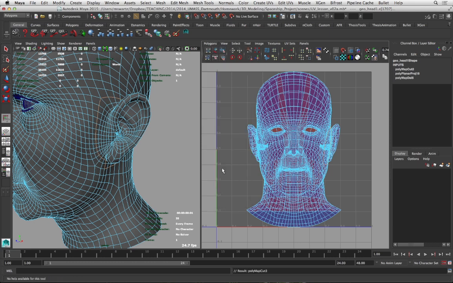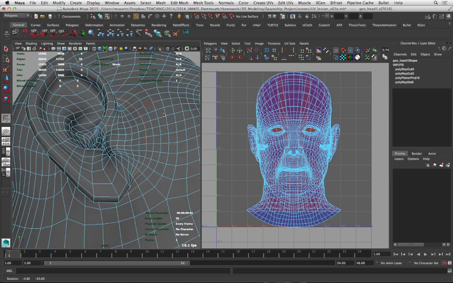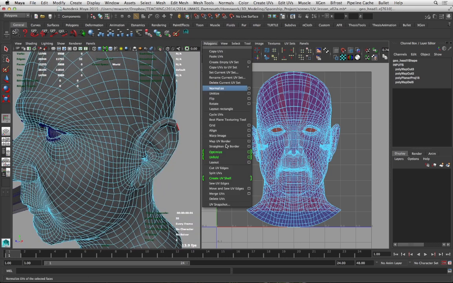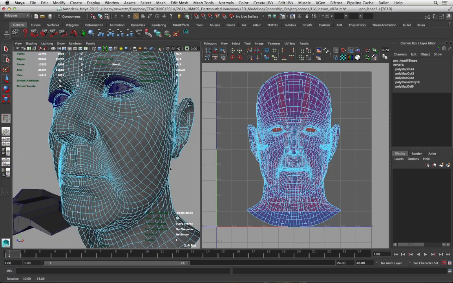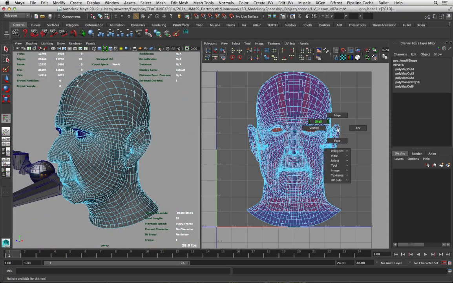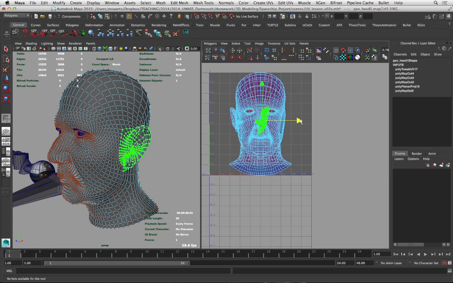Let's cut those UVs and do the same over here. So we'll go around the front. Okay. Now we'll cut that. All right. Okay, so now those ears are separate shells, so I'm going to just move them to the side. Put one ear there and this one here for now.